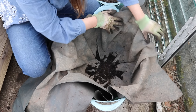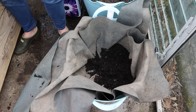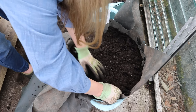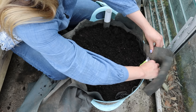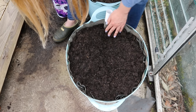Now the next step is filling this up with the same peat-free, multi-purpose potting mix, filling it up to about an inch from the top of the container. To finish, trim the fabric so that it is flush with the top of the container and it is then ready to plant in.